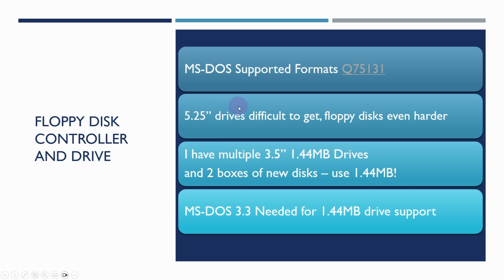Now 5¼ inch drives are difficult to get, and I think floppy disks are probably even harder. I have multiple 3.5 inch drives, and I've got a couple of boxes of new disks from eBay, so I'm going to be using the 1.44 megabyte ones, and we do need MS-DOS 3.30 upwards to support 1.44 megabyte floppy disk drives.